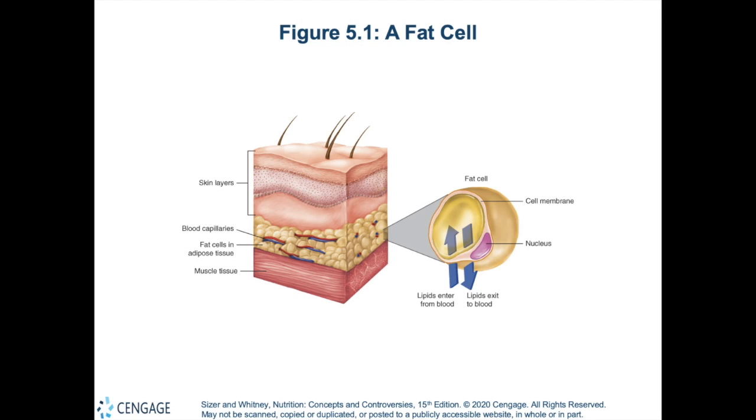So within the fat cell, lipids are stored in a droplet, you could say. This droplet can greatly enlarge or shrink according to energy provision. The fat cell membrane will expand to accommodate its swollen contents, essentially. So really, we can't necessarily increase the number of fat cells that we have within our body, but the individual fat cells themselves will shrink or enlarge. And the arrows here represent lipid exchange from the blood, so entering or exiting.